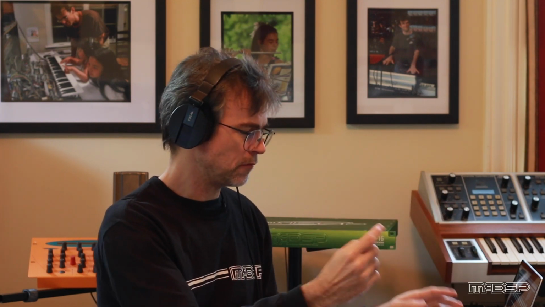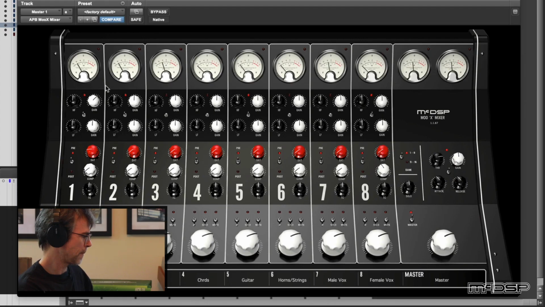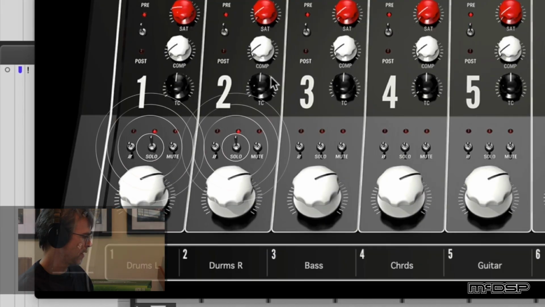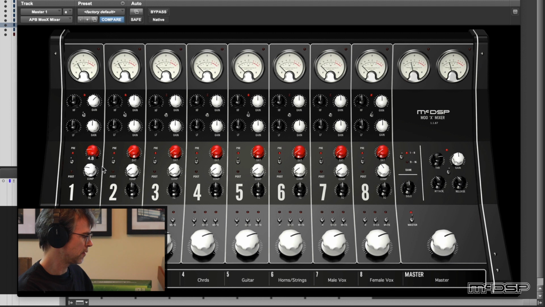Let's hear some tracks. All right, so now we're ready. We have all our tracks in our Pro Tools session routed to the Moo X Mixer. Now I'm just going to mix everything from the Moo X Mixer. Let's bring it up. I can solo some tracks up.